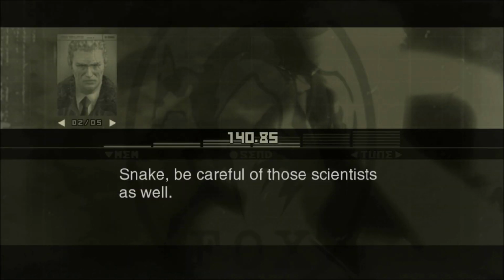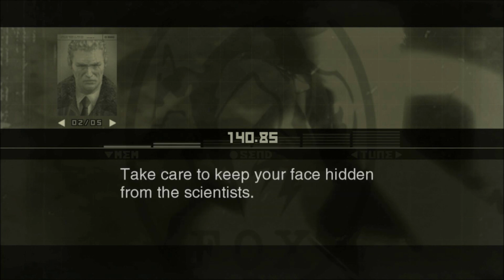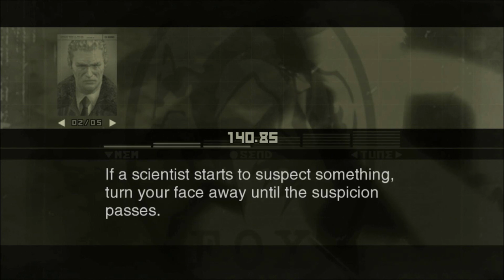Snake, be careful of those scientists as well. If they get a good look at your face, they'll know that you're not one of the scientists assigned to the lab. Take care to keep your face hidden from the scientists. Even if they figure out who you are, the scientists won't attack you, but you'll be in for it if they cry out or press one of the alarm switches on the walls. If a scientist starts to suspect something, turn your face away until the suspicion passes.